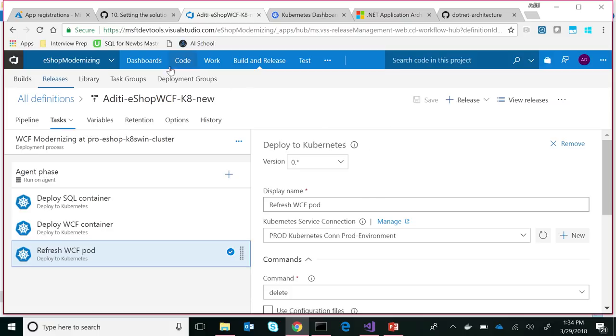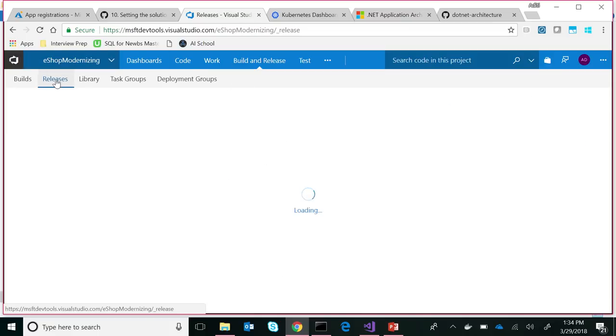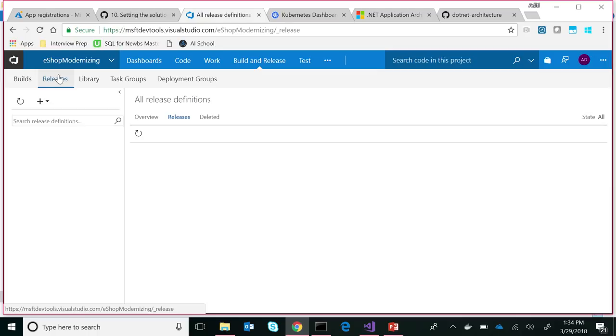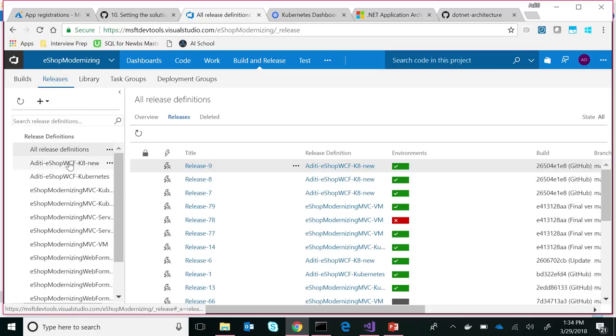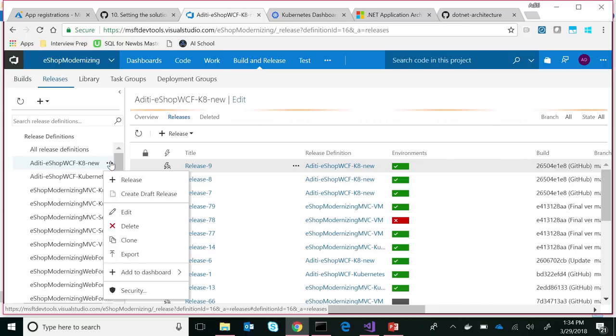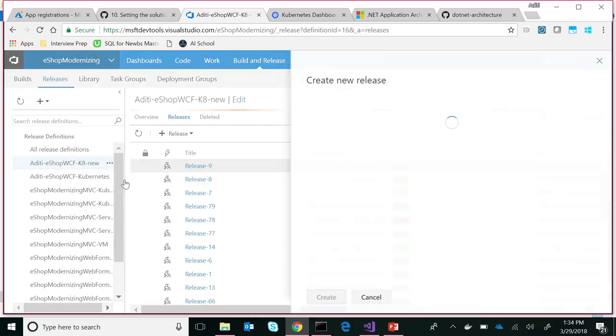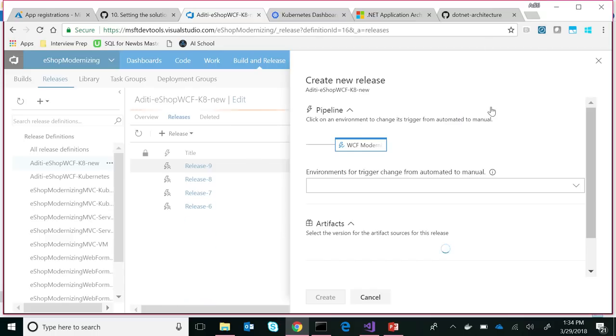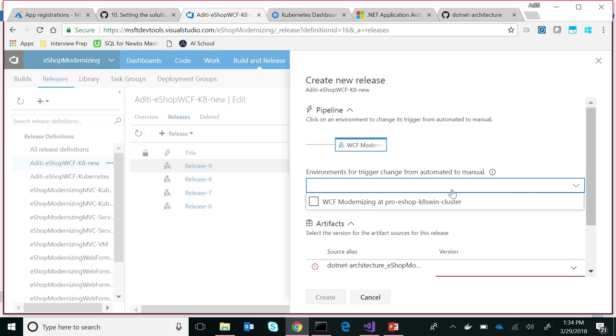So now I could go to the releases. And when this pulls up, we'll see that I was looking at this one here just now. And I could create a new release. And this can obviously be part of your usual flow. You make changes, you build, you release. Or you could just use the release here because it's easier.